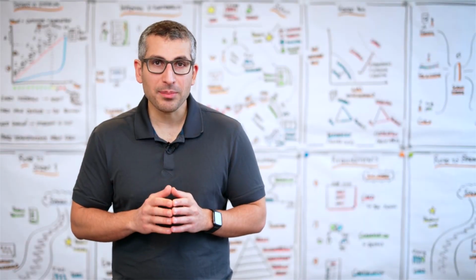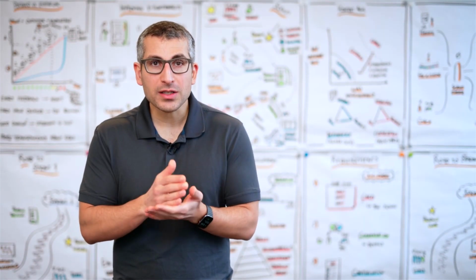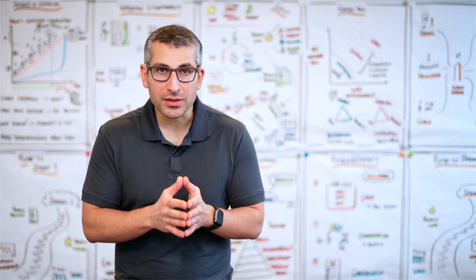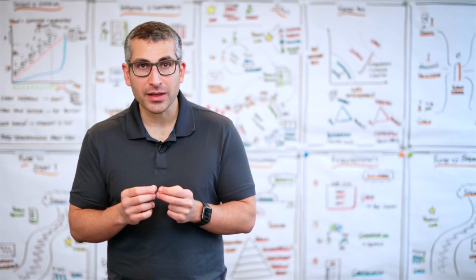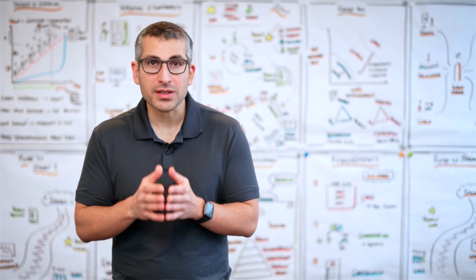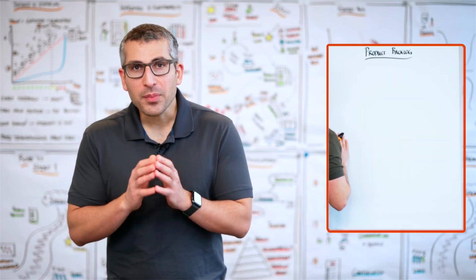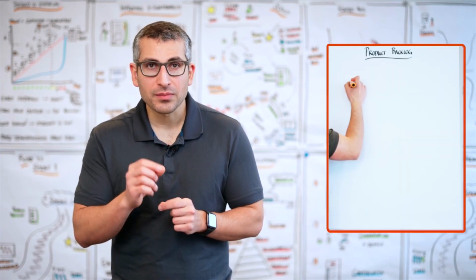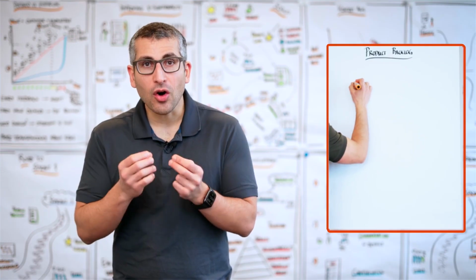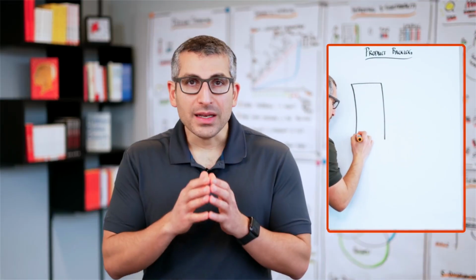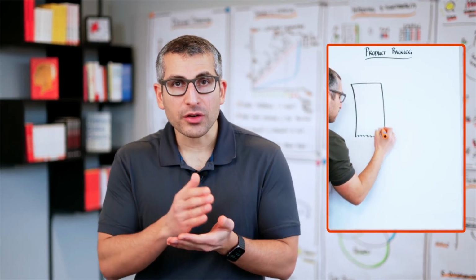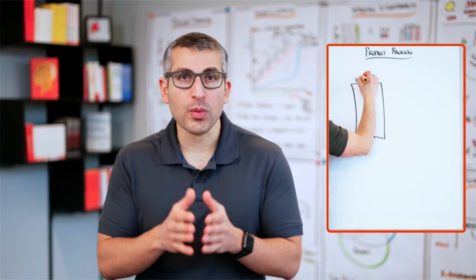Hi, and welcome back. In this video, we will explore what a product backlog is, how it is initially created, and what its key characteristics are. Every product backlog is a container, and it ultimately contains all the requirements that we have. Initially, those requirements are created based on the product goal that we want to achieve.